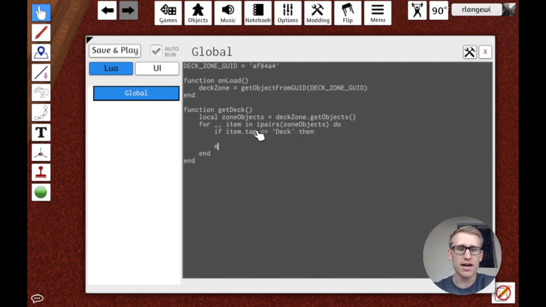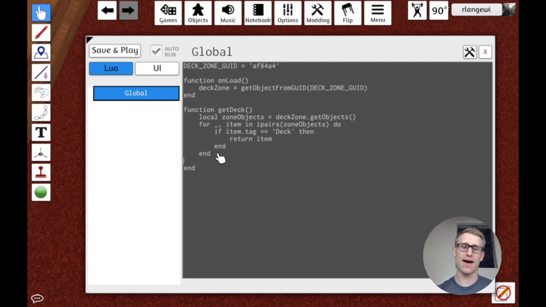And so if the item is a deck, we want to just return it, right? Because that's the result of getDeck. We found it and we returned it. Now, it is possible that there could be two decks or three or more decks intersecting the zone. So for our purposes, we're just going to return the first one we find. The second we find one that's a deck, we're going to return it. This function is finished. So that handles the case of if there's a deck in the zone. As long as there's a deck in there, it's going to eventually find it and it's going to return it. However, it's possible that it gets through all these iterations and never finds a deck.